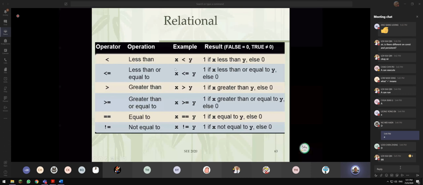This is x greater than, less than, all these things, no problem. This is equal, a comparison. There is a difference between assignment x equal to y and comparing. Is x equal to y? And this is not equal. It's different from this. This is the first complement, invert, negate.